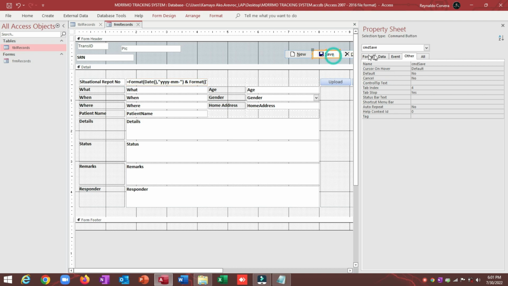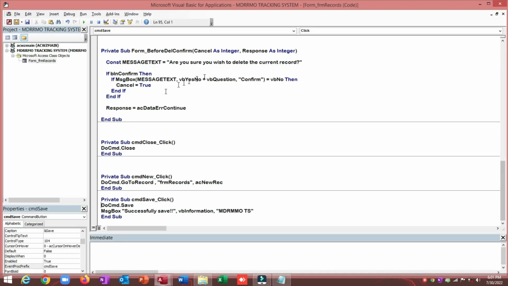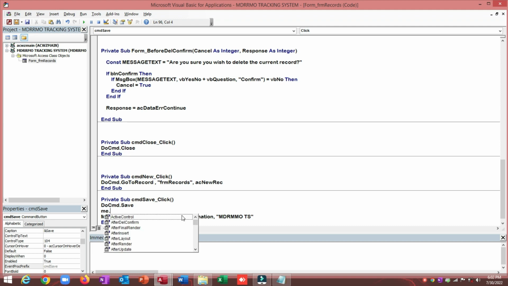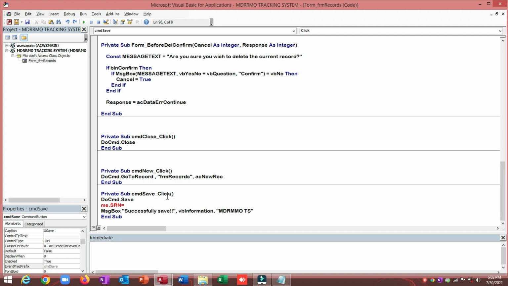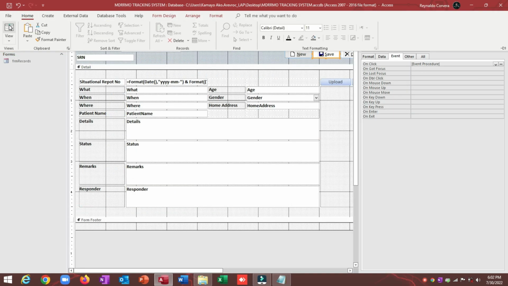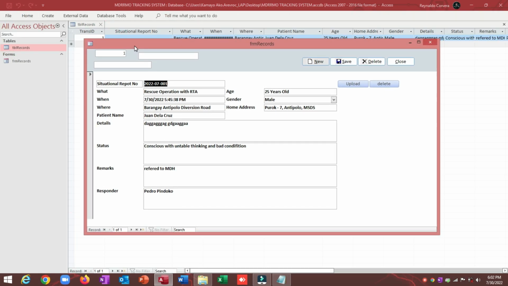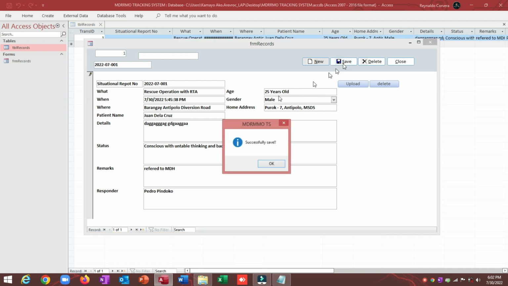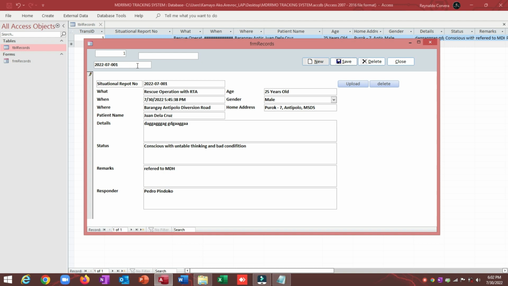So in the save button, I will add here me.SRN, that is our field, equal our text box. Sorry, our text box is me.txt_rn. This one. Look. If I click this one, save, automatically it will show and save.